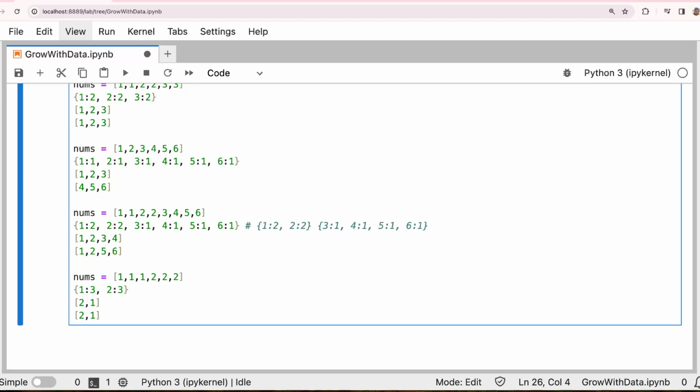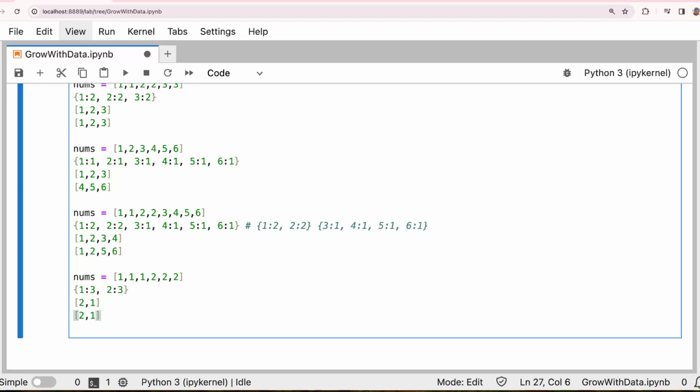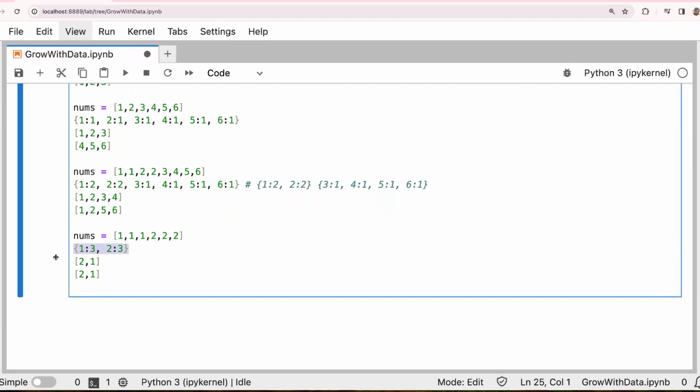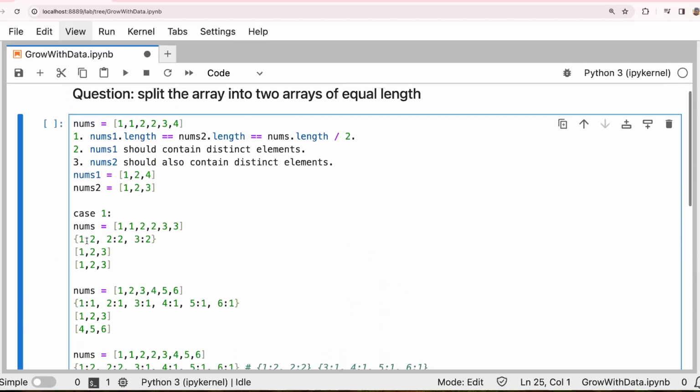If it's 3, you are going to end up with one more element which can't be assigned. So once you convert to a dictionary, we check if any of the elements occurs more than 2 times. If so, our test case is going to fail. We can't convert that to arrays. So that is what we are expecting.